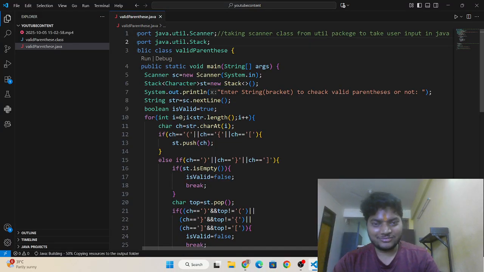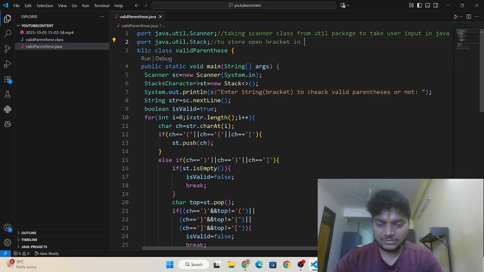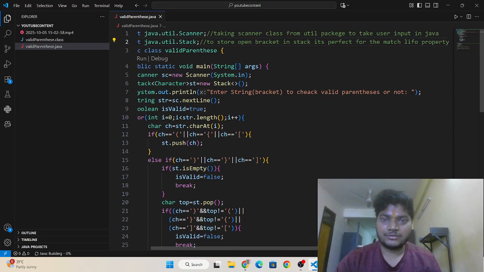And here we are inserting a stack to store the opening brackets, which is perfect for matching because it works on the LIFO principle, the LIFO property.